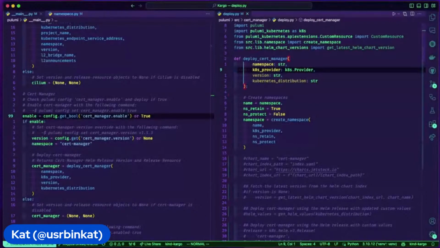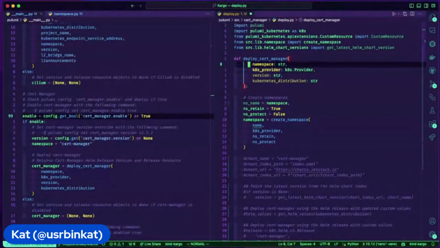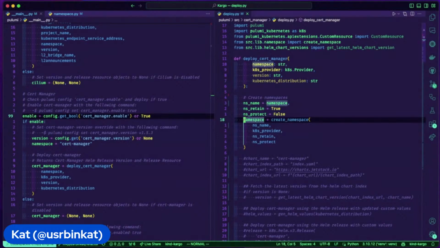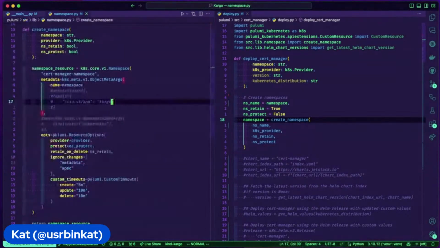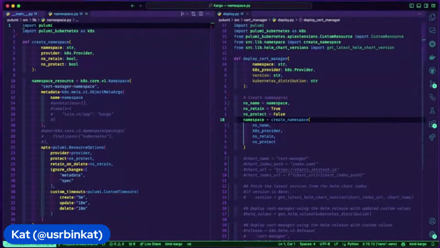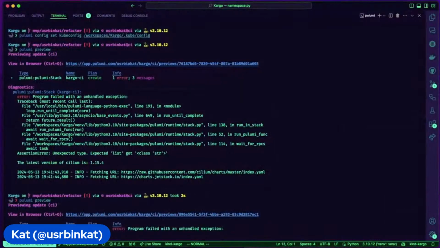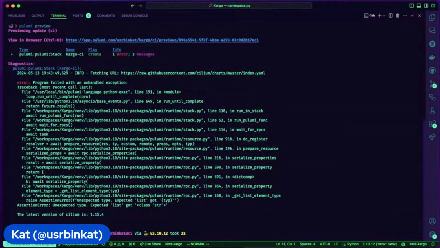So for the namespace, really all we should need is... I'm making it worse.